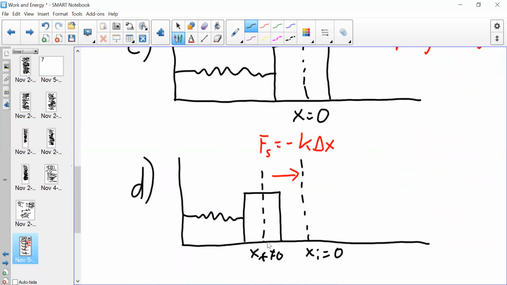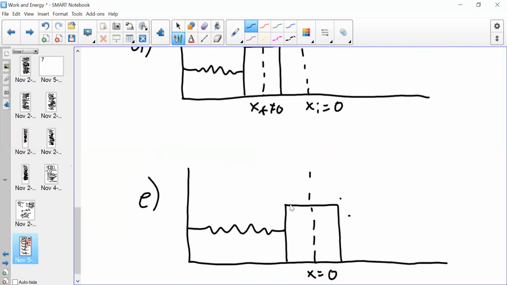And then it comes back to x final not equal to 0, the same distance over to the left as it was to the right. Let's say if it was 3 centimeters to the right, it's going to be 3 centimeters to the left, and back and forth and back and forth. It's frictionless. So we're going to close it off to the environment. If that were so, then it would go back and forth the same distance to infinity. Never stop. Since there's friction and since there's air resistance, it's going to slowly come back to rest here.